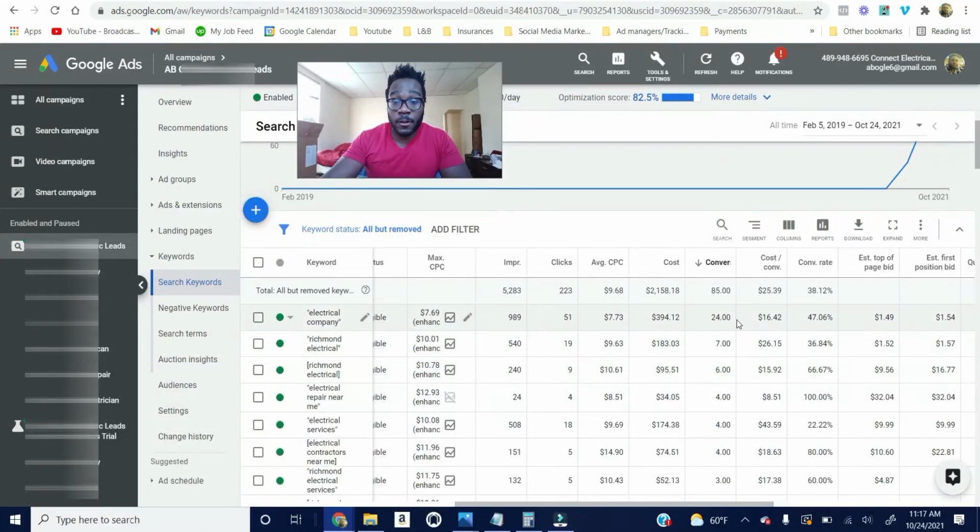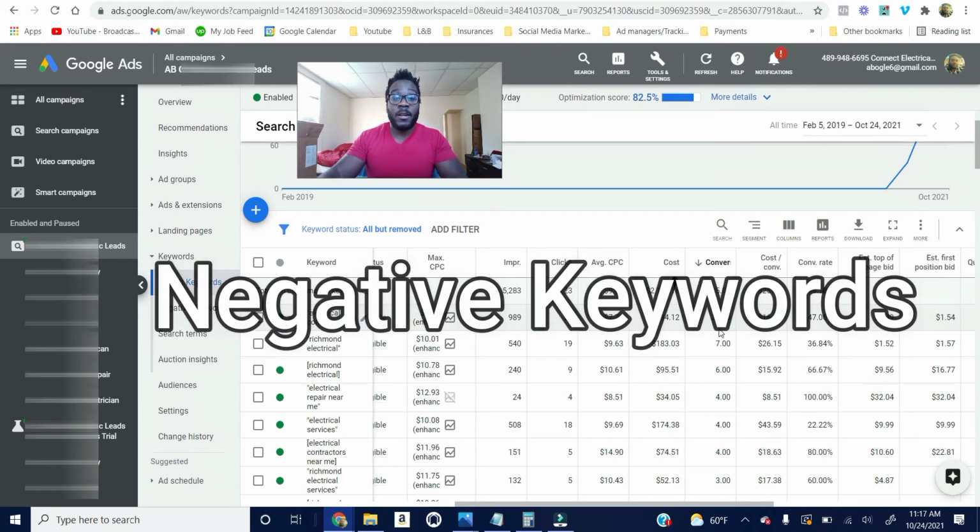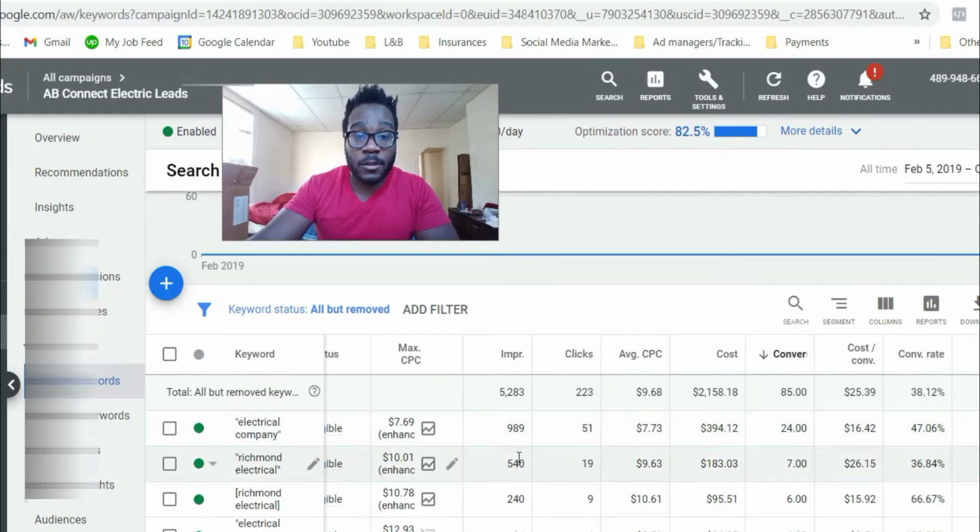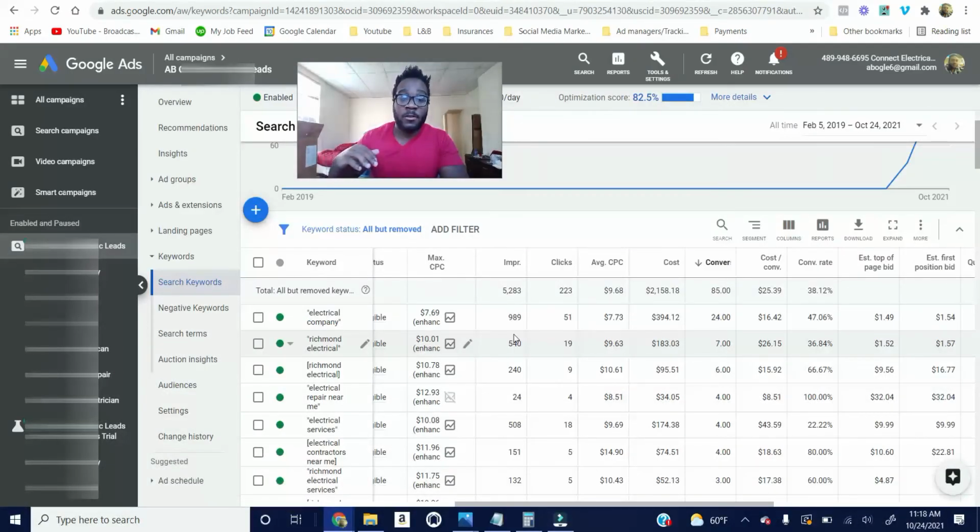And one thing I want to really mention is that you have to make sure that your negative keywords are on point, because at the beginning you're going to get a lot of keywords that may not fit what the business wants. What I saw mostly was that people were looking for other electrical companies, and usually for service-based businesses it's not really the wisest move to bid on your competitor's name, because if someone's searching for a specific company, they're most likely going to go to that specific company, and it's going to be very, very hard to convert them. You'd rather use your ad dollars targeting people who are just looking for an electrical company to do a repair and all that kind of stuff, right? So you can see these are the keywords that are generating the most revenue.